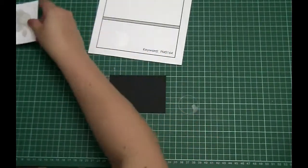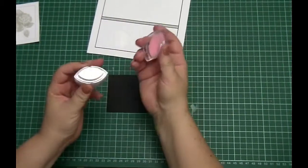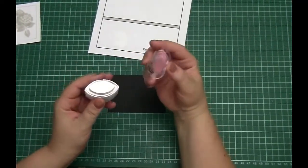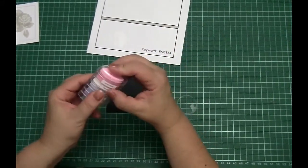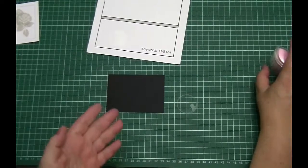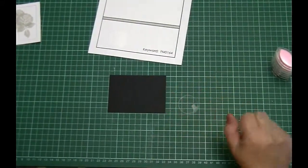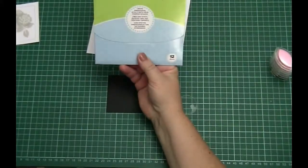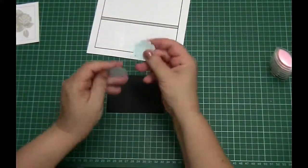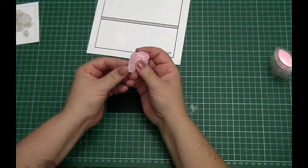Now with masking, especially with the ink I'll be using, which is a White Frost colour box pigment ink, it takes a long time to dry. So with masking it will take a while to do, because between each stage of stamping I'll have to leave it to dry before I can mask it and stamp the next layer, otherwise it will smudge and won't look any good. For the masking I'm going to use, of course, Inked Do stamping mask paper, and I've already done this. Here, I've got my three blooms stamped already and cut out, so they're ready to put on.